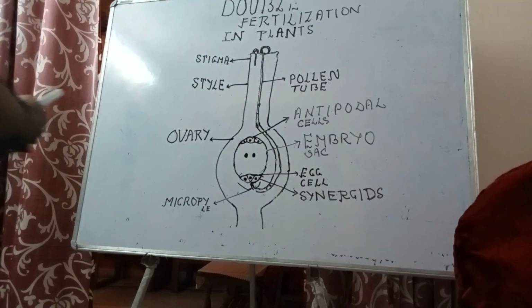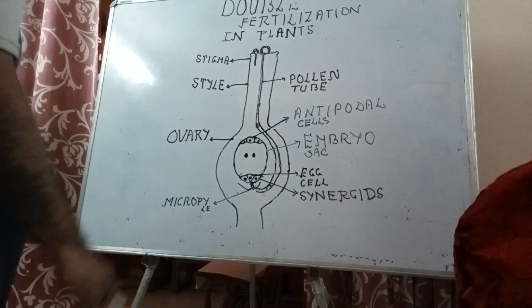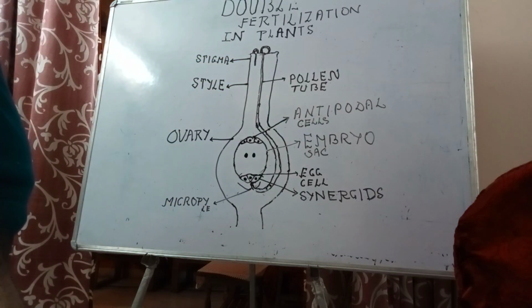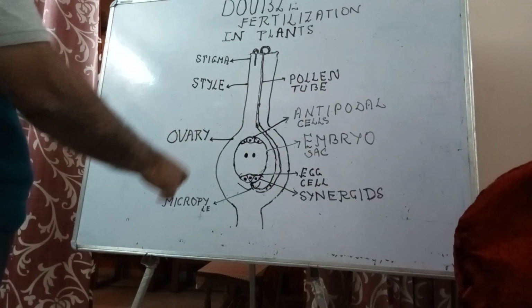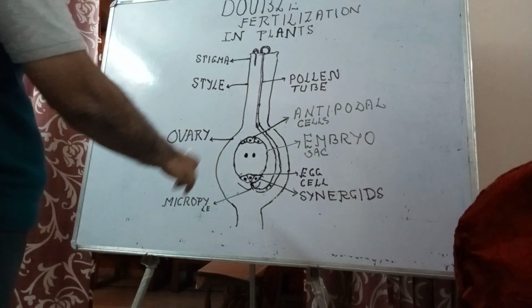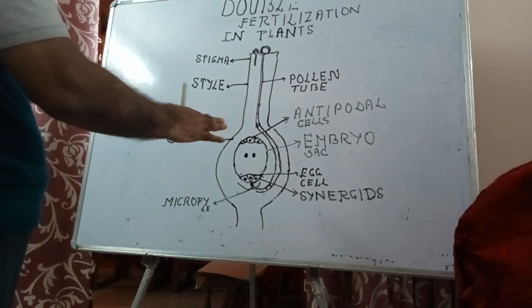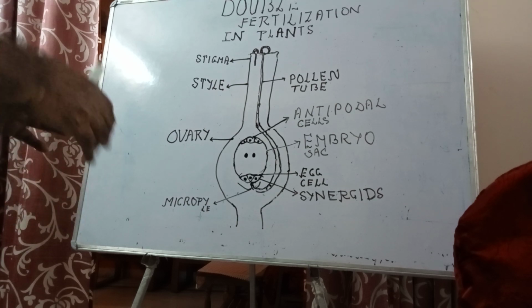Students, you have to remember this point, and sometimes questions come. They will give this figure, and they will number the parts 1, 2, 3, 4, 5, 6. You have to identify the parts, and the questions can be what is 1, what is 2, what is 3, what is the function of 1 or 2, or how double fertilization is taking place, why it is called double fertilization, how many fusions are there, why it is called triploid. So this is what I wanted to revise, students. I think this will help you in your final revisions.